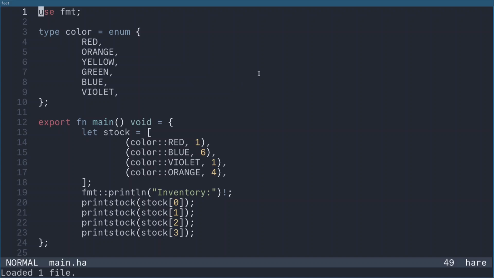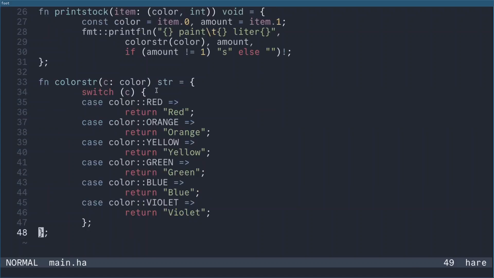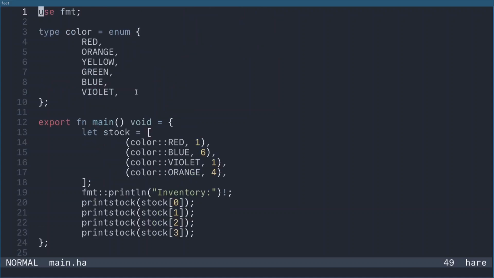Okay, so here we are over in the text editor, and we can see this in action. So let's start with this color str function, which is our switch, and we're passing in a color, and you can see we're using the case keyword and returning a string based on the enum color that's passed in. Now that's going to be right here.